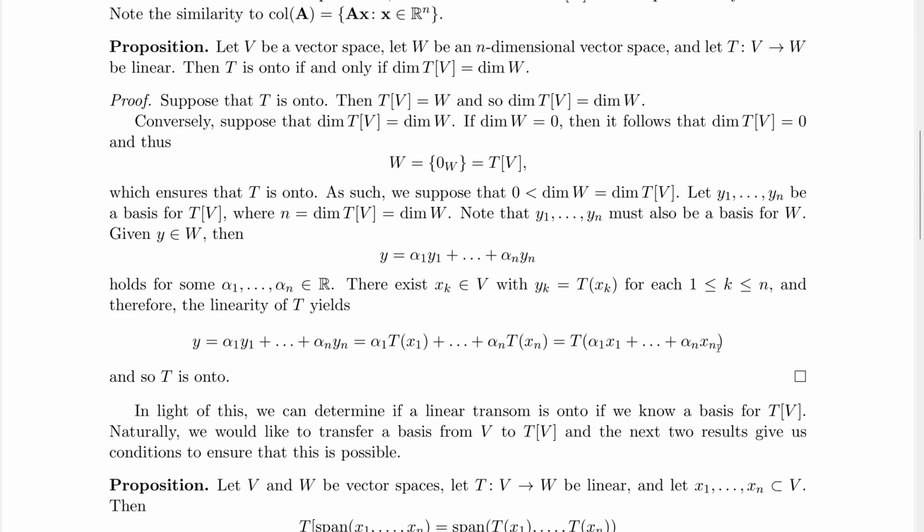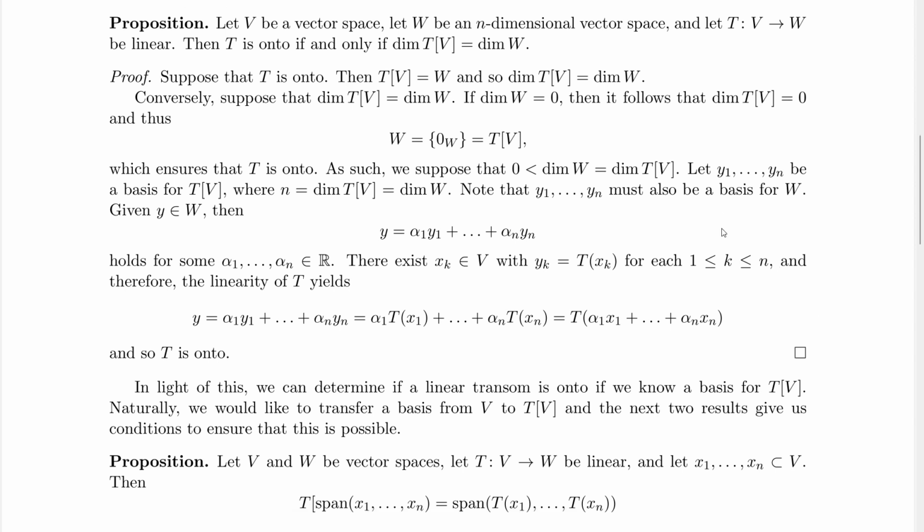We'll see now that there's a really deep, intimate connection between 1-to-1 and onto in the finite dimensional vector space case. Normally, you can be 1-to-1 and not onto, and likewise, you can be onto and not 1-to-1. But we're going to see something really interesting happens in finite dimensions. It's going to be really neat that you're sort of forced to have both of them, and we'll see why that happens.